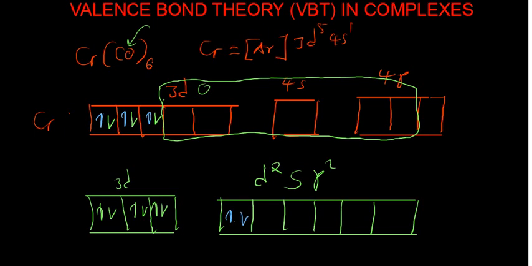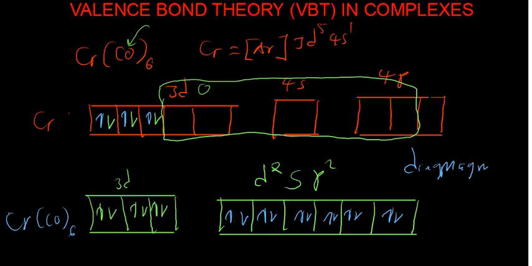So one ligand brings 2, one ligand brings 2, one ligand brings 2, another one 2, another one 2, another one 2, like that. So this is our chromium, like that. This is the orbital diagram now for the actual complex which is formed. So all of these orbitals have been filled, they've got 2 electrons each, and so the magnetic property is diamagnetic.